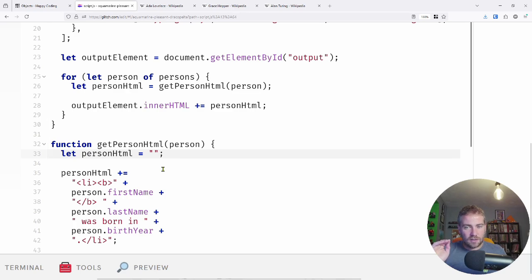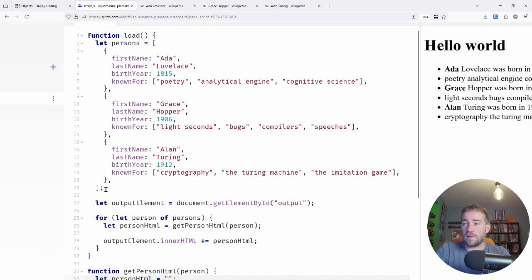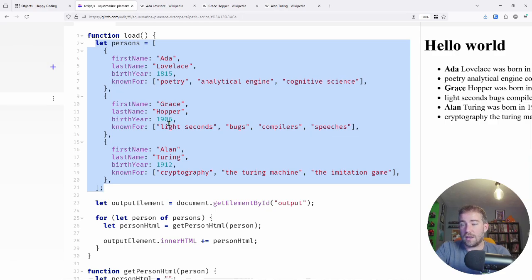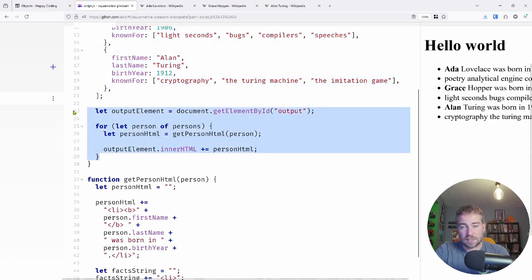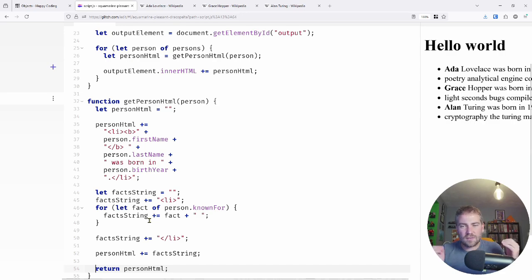And then as we get into the actual tech industry, into software engineering and all that, this means that you can split your work up into multiple people, multiple teams. So in this example, maybe one person is responsible for creating the array. Maybe another person is responsible for processing the array. And a third person is responsible for taking a single person and turning it into HTML. So if this was a group project, you can imagine splitting the work up, which makes programming now a team sport. And I'm not going to ask you to do a group project because I always hated group projects when I was a student.